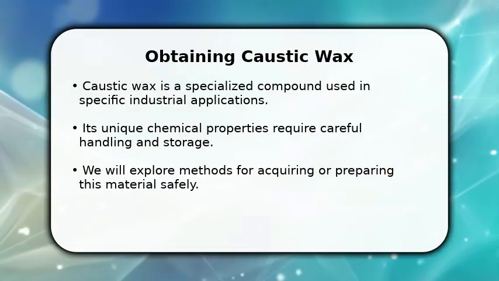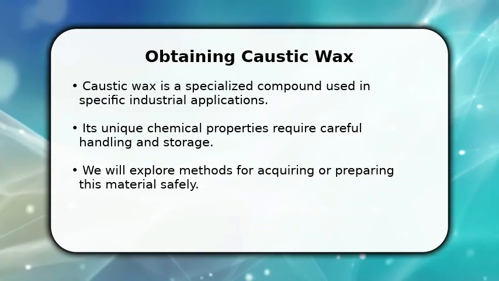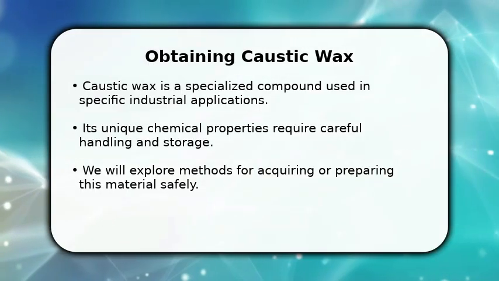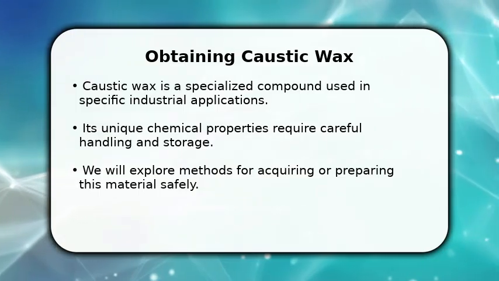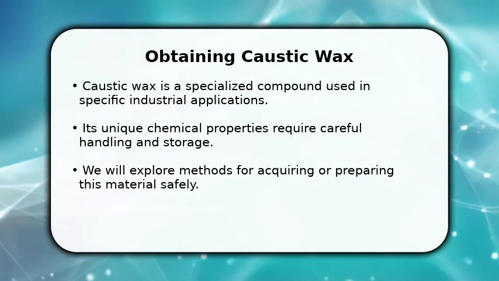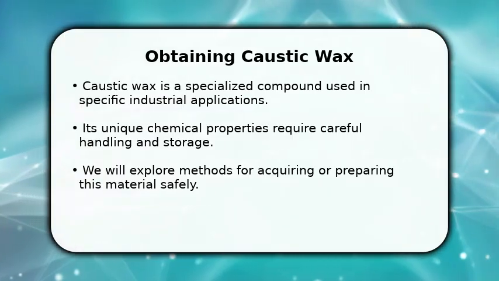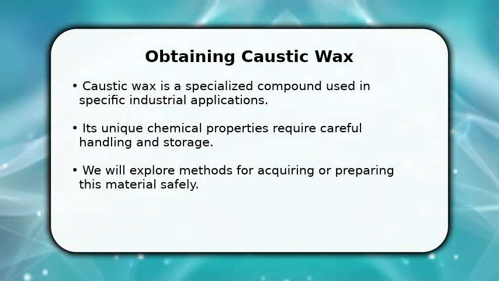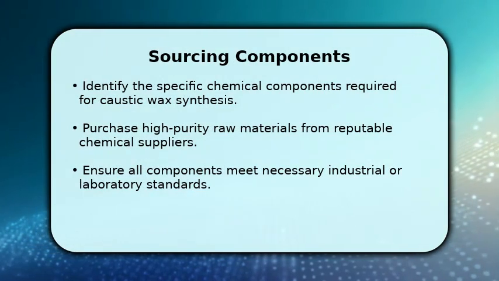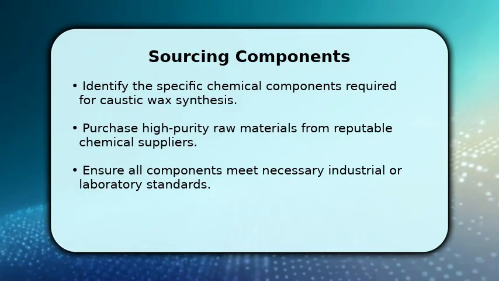In this video, I will explain how to get caustic wax. This specialized material, known for its unique properties, is not typically found in common stores. We'll delve into understanding what caustic wax entails, where you might source its components, and the essential steps for safe acquisition or preparation. To obtain caustic wax, you'll likely need to source its individual components.